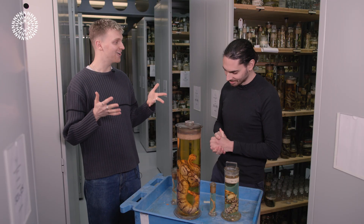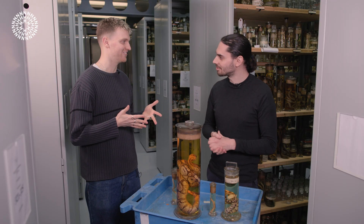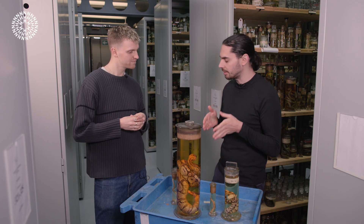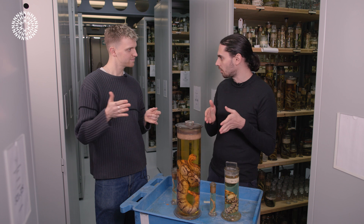That leads me on to my next question. How do snakes actually move around? Because I thought you might need legs to move around. Well, it turns out that moving without legs is actually a very good way of moving, and in some cases it's actually better than having legs. Snakes have quite a lot of different ways they can use their body — they can climb on trees, swim, and even move through the sand in very specific ways. But the most common way that they move is undulating locomotion.